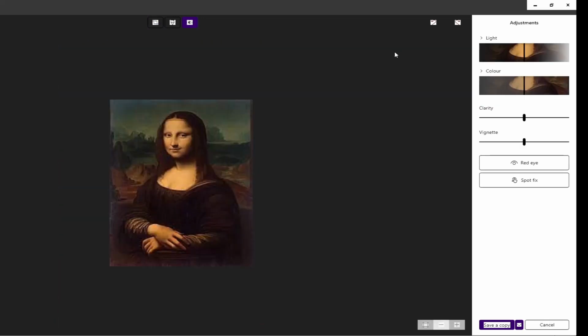Navigate in Windows Explorer to your image. Open the image in Photos. We are going to convert the image to grayscale. Drag your mouse all the way to the left to convert to grayscale. I will leave the light as it is because I think Leonardo did a good job here. Save the image and close the app.